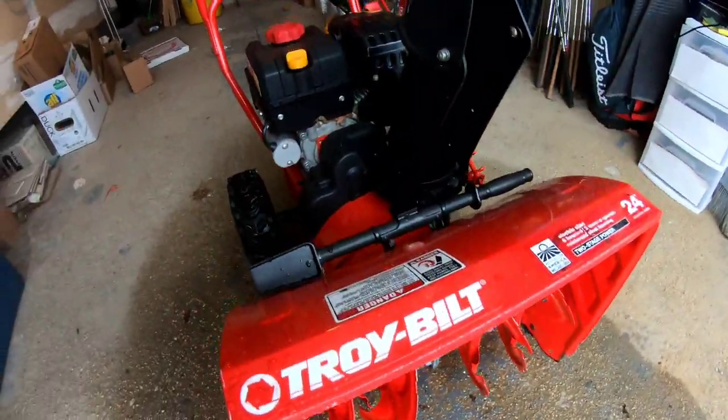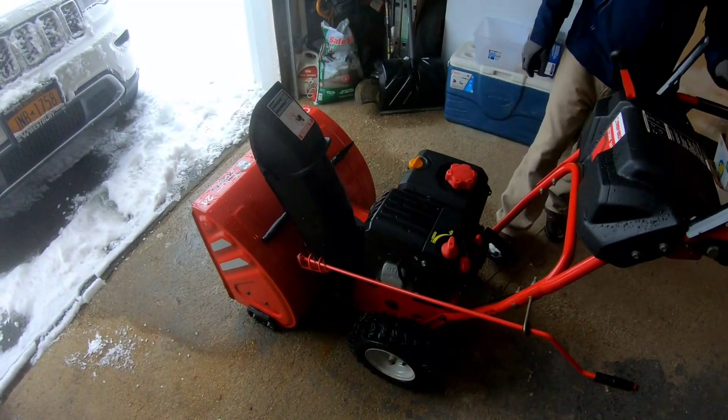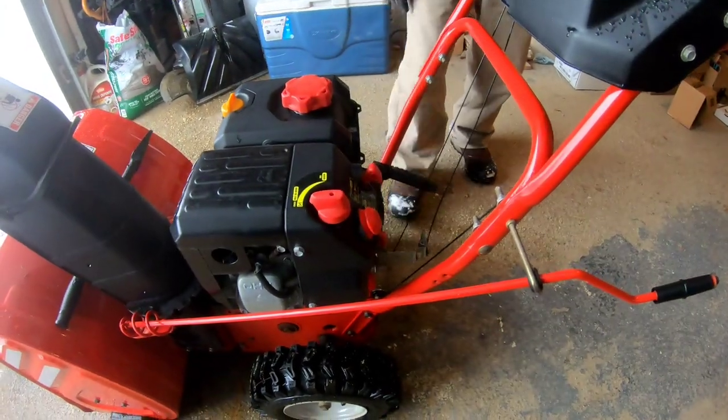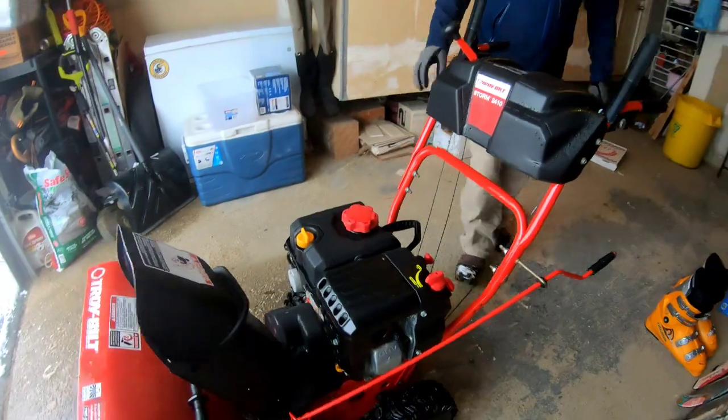We're gonna fire this baby up as soon as he clears the cars. Here we go, cold start. It's been about a week since he used it. I'm not even gonna pump it. You're not? Woo.